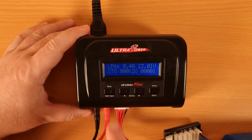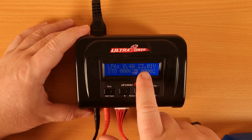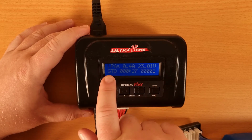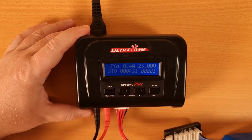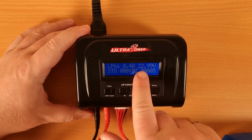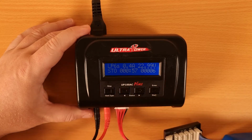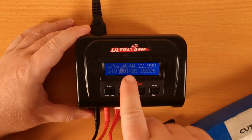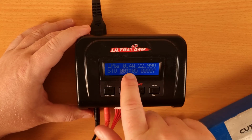So as you can see, we've currently got a LiPo 6S battery, which is at 23.01 volts. It's in the storage function. 30 seconds, and that's how many milliamps there is. When you are putting a battery into storage, if a 6S is above 22.8 volts, which is 40%, the charger will start to discharge your battery. It'll only ever do it at 0.4 amps. It won't go any higher. This is as high as it gets.